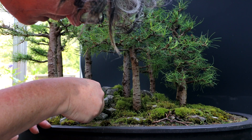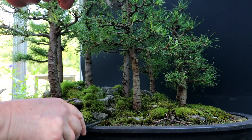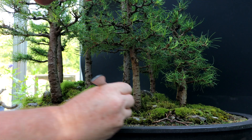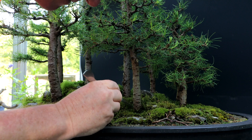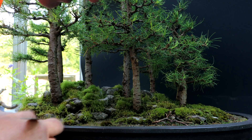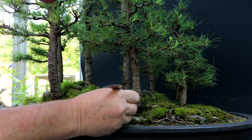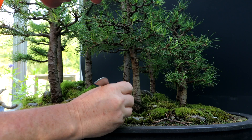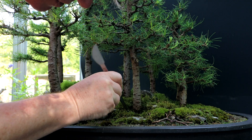I sometimes get people saying you should add a little tent or a little bear in there, and I think that's a real compliment — they're imagining it. They're looking at this landscape and picturing where you would set up a tent or walk on the pathways. That means the miniature landscape is working if people are imagining themselves being there or imagining details that aren't there. That's the charm of these miniature landscapes.